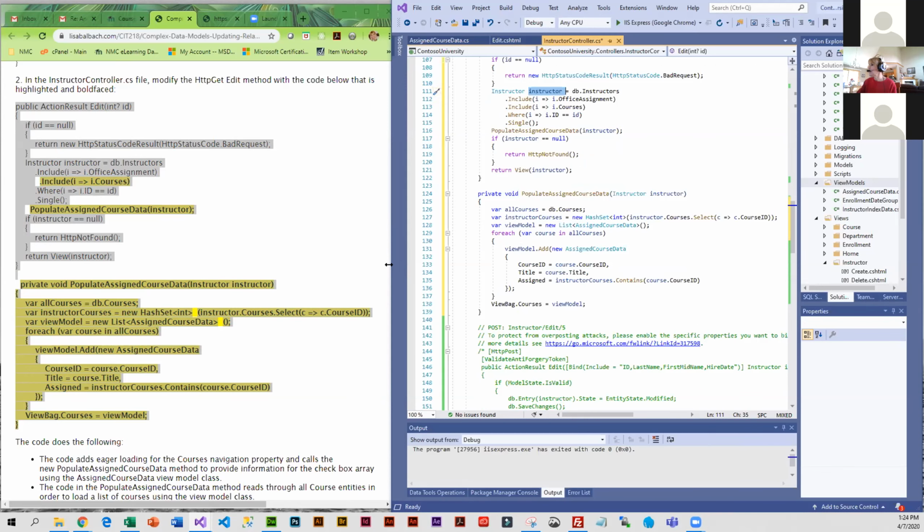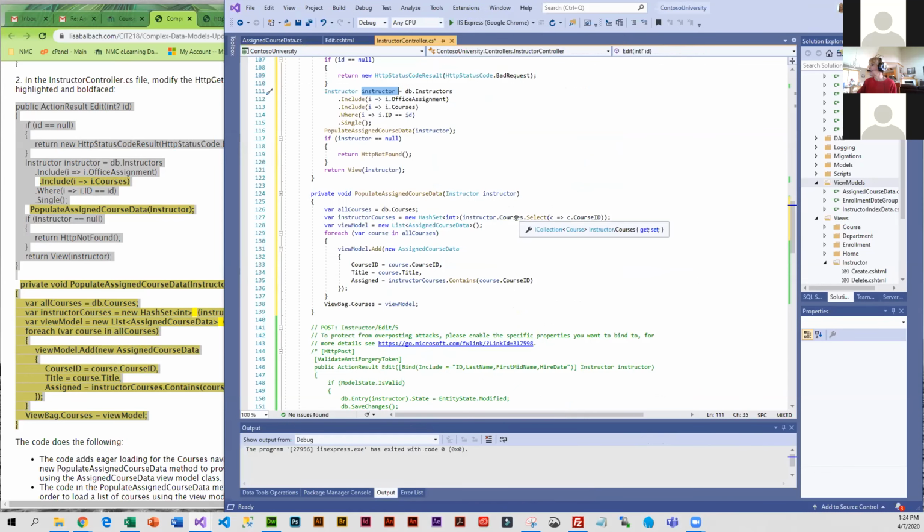Then it's retrieving the course ID, and it's using something called HashSet, which removes duplicates, because a particular instructor could teach multiple sections of a course. So it's only going to store that once.